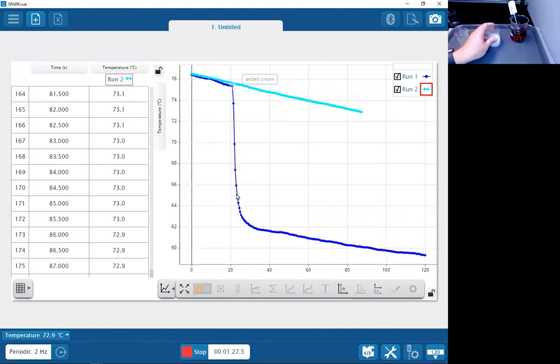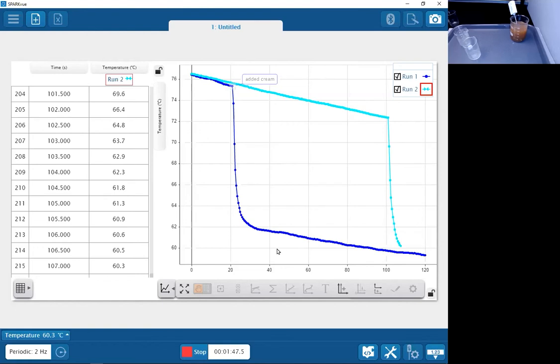So I have my cream ready, and when we reach 100 seconds, I will go ahead and add it. This is our drive to school here with the black coffee. And when we hit 100, I'll go ahead and add the cream right about now. All right, same amount of room temperature cream to the same amount of hot coffee. And let's go ahead and wait for our stop condition to kick in. Remember, at 120 seconds, we should see what happens.